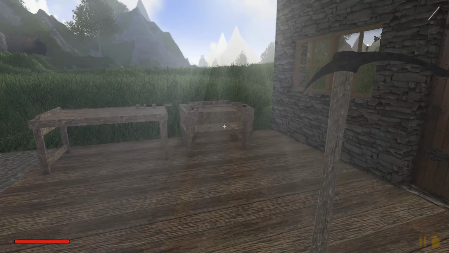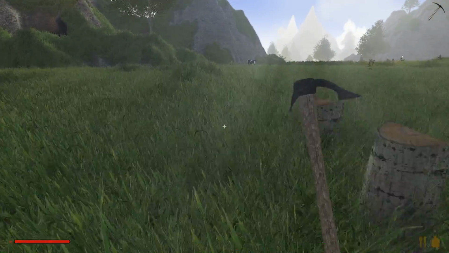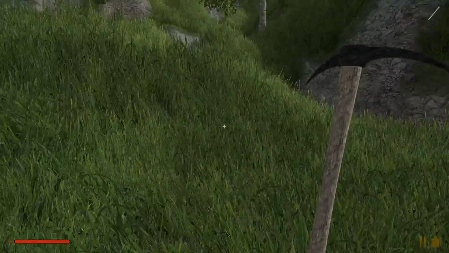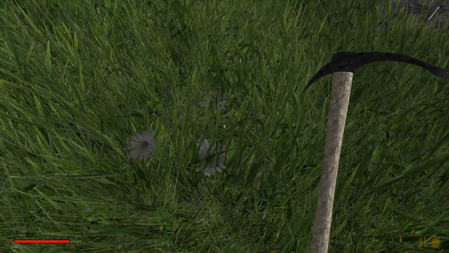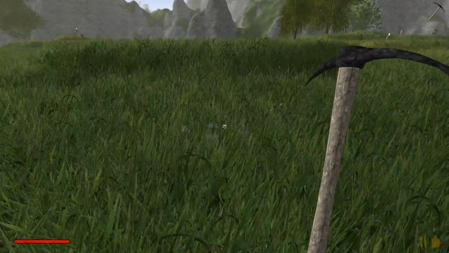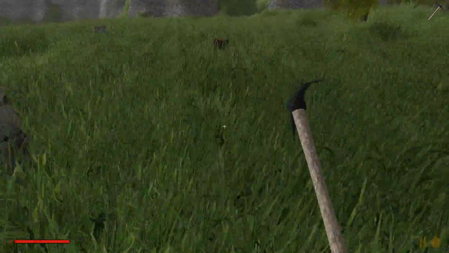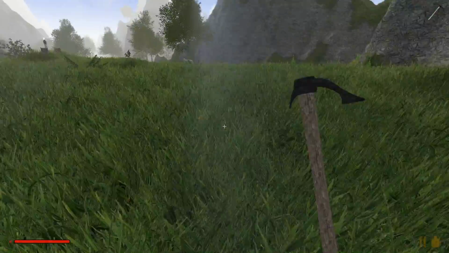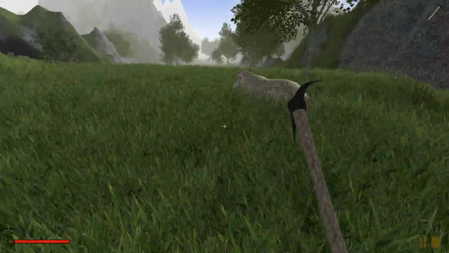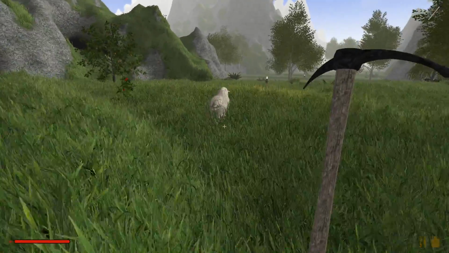Well, I'm going to stop recording now. Oh, wait a minute. I see a sheep. I think that's a sheep. Right, I'll show you how you kill sheep. I can hear a pig. I need sheep, don't I? What's that? That's a tree thing. There's a sheep. Right, watch. How to kill a sheep. Oh. They do stop, I suppose.